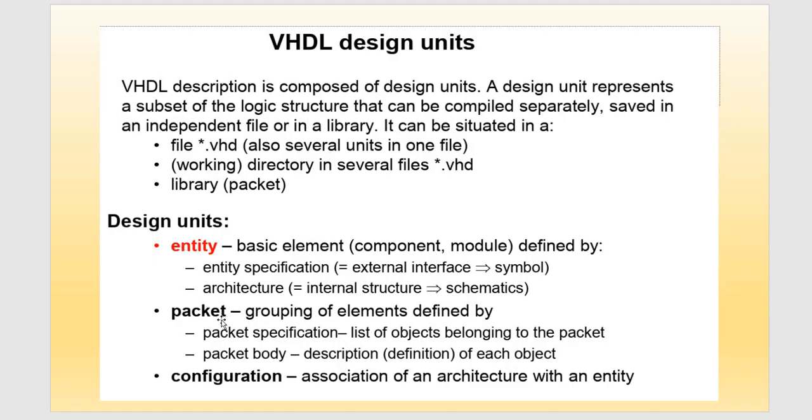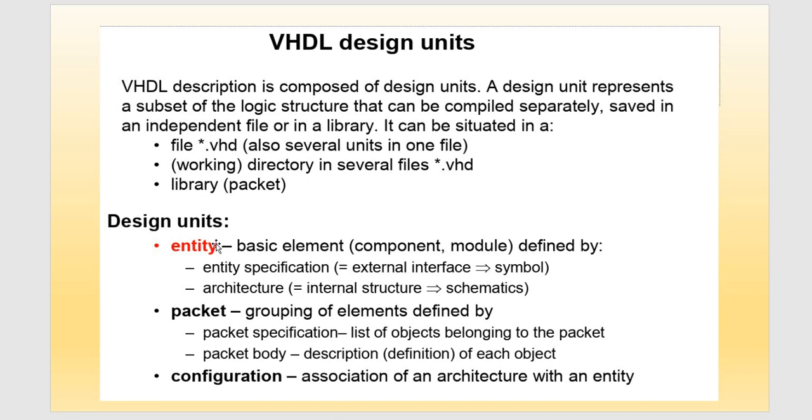So first of all, let us see what the basic elements or design units in VHDL are. Since it is composed of design units as a language, a design unit represents the logic structure, and it can be compiled separately and saved in an independent file or in a library, and conventionally its extension is .vhd. The libraries are built-in libraries provided by the tool or platform, which are part of whatever model or code you are going to implement.